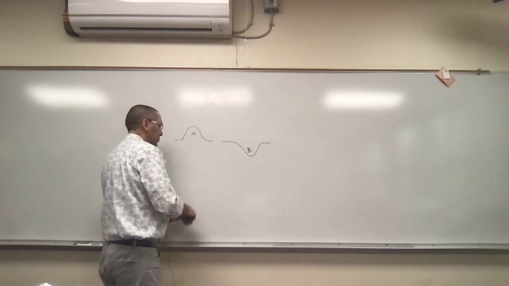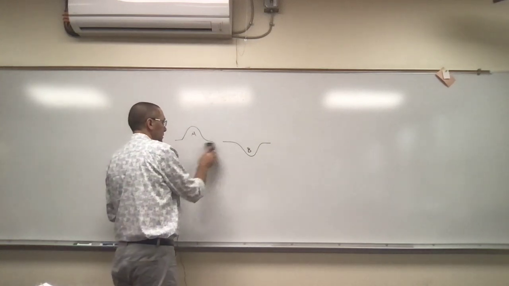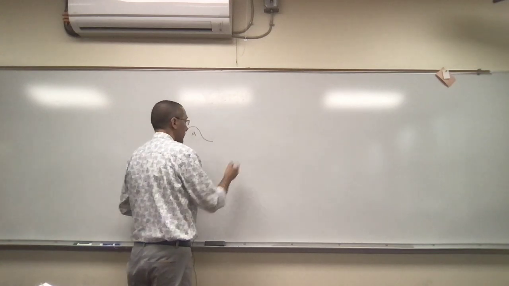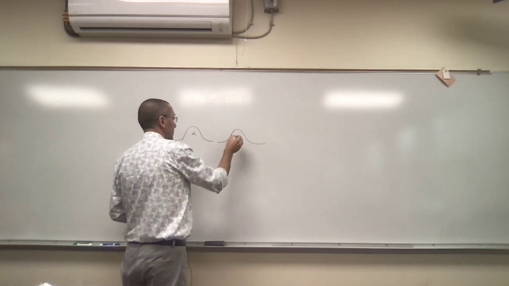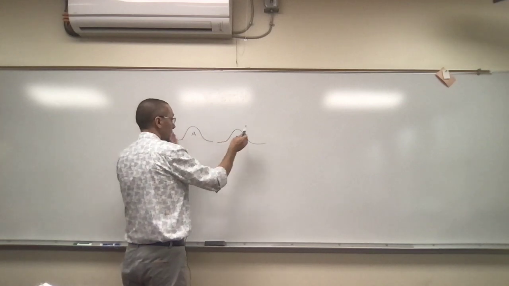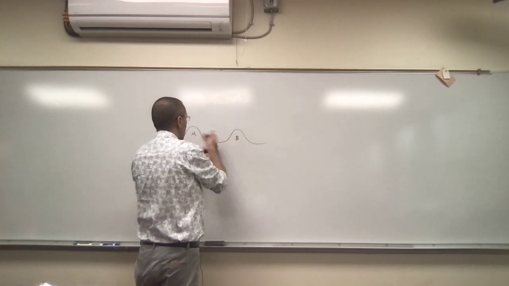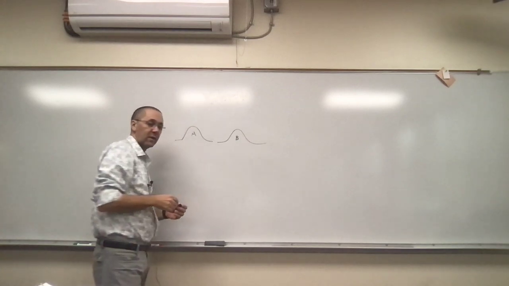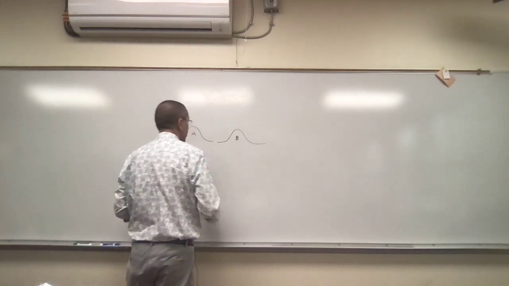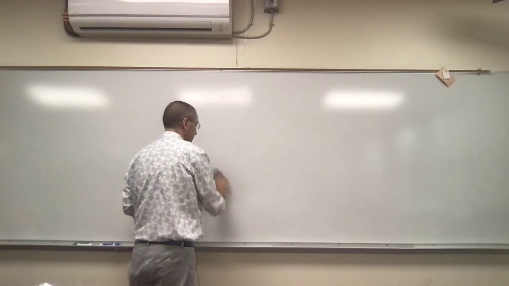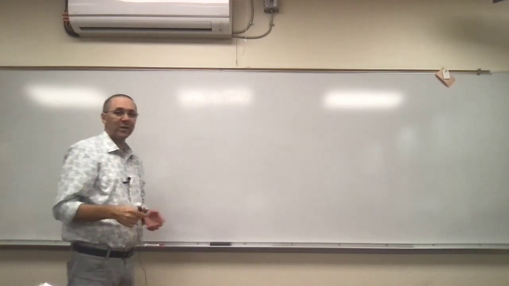Now, those are extreme cases, okay? So now, let's say we have a wave that's coming this way, and it's going to meet with this. Again, you're going to get a bigger wave, and B will pass, and A will pass like nothing ever happened. Well, you have everything in between.